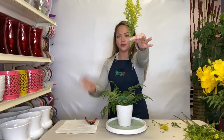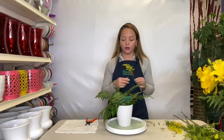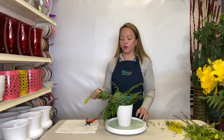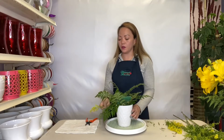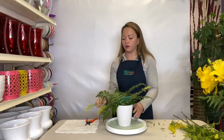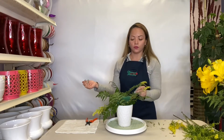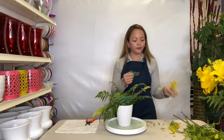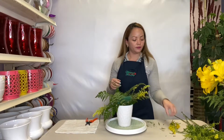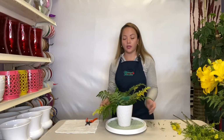in a 45-degree angle. So I'm going to be creating another layer for that shape that I'm looking for. So this one goes down here, flowing, cascading down. Now this one goes upward. Now another longer one here going downward, and the shorter goes upward, upward, downward. So it's 3 downward and then 3 upward.